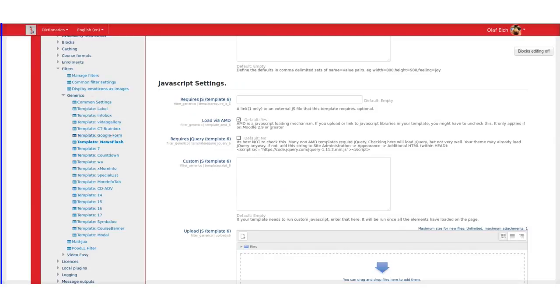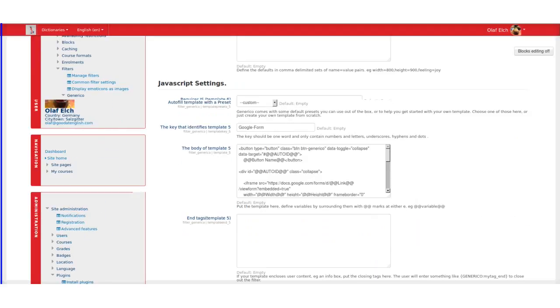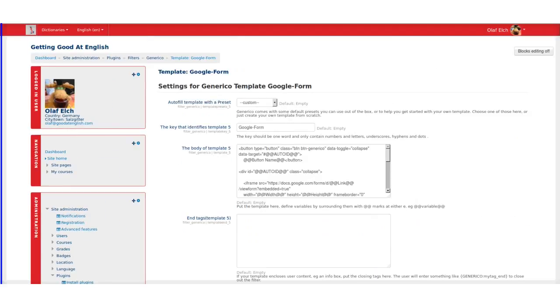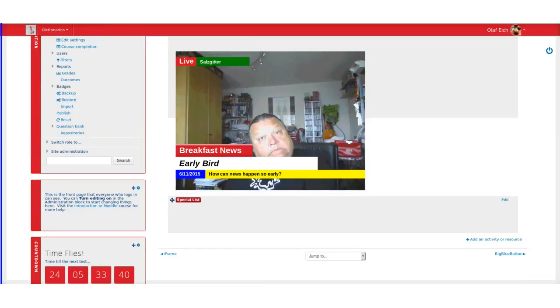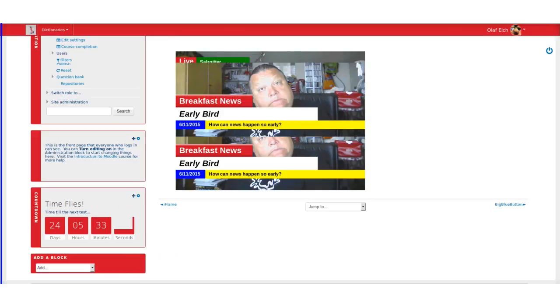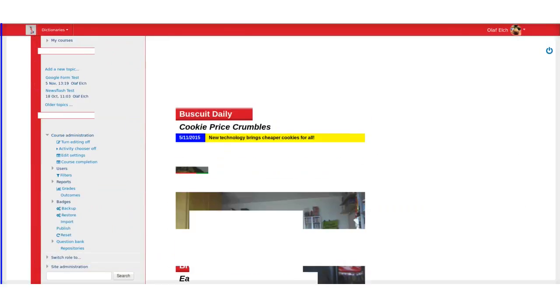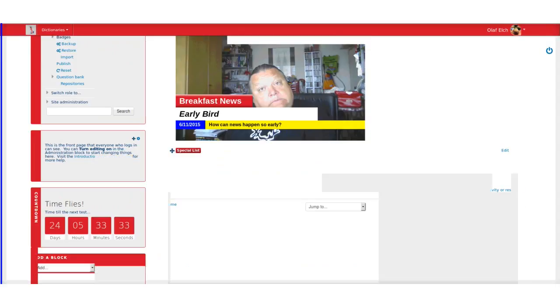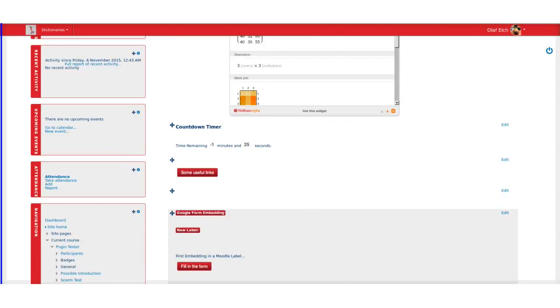One of the more useful ones that I created was, again, using a process. You'll see that a lot of these things are created in the same way. It was embedding a Google form, which in itself is quite simple, but I wanted to make it a little more space saving. So I copied a button, Google Form embedding.